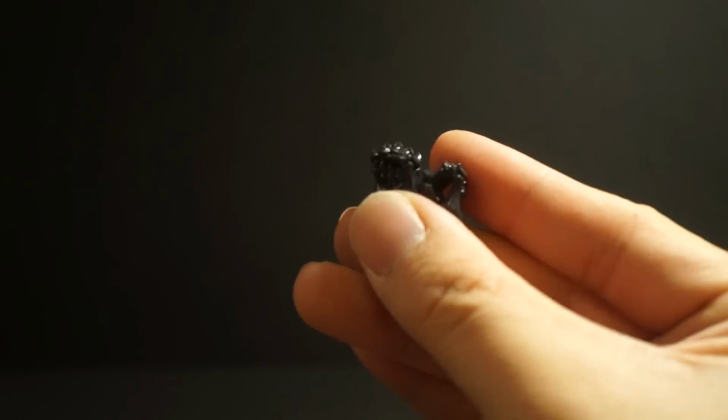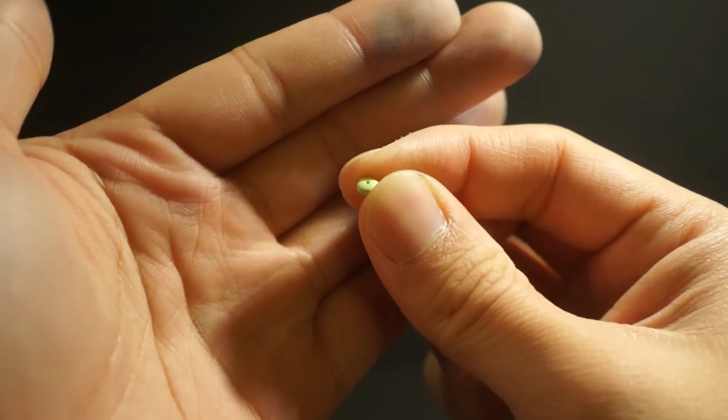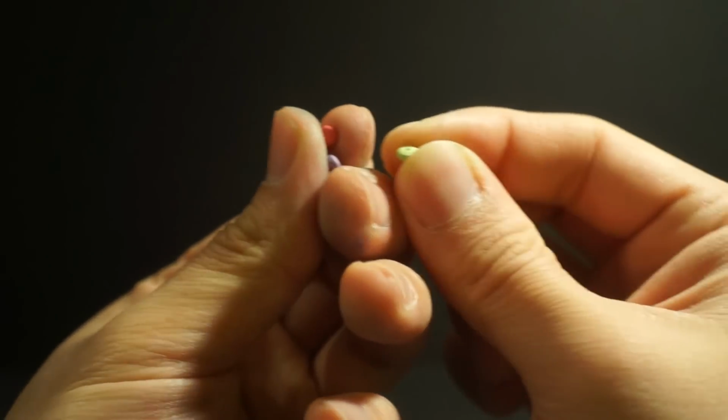Regular sword-wielding hands. Oh, I'm sorry. These two are the sword-wielding hands. And then you get one angled sword-wielding hand. So that's pretty cool. And lastly, my camera will probably have a hard time capturing this, but here we go. You get not one, but two macaroons, or three macaroons. You get this green one, you get the purple one, and the green one.